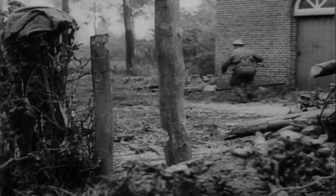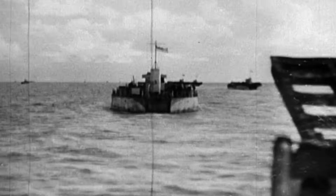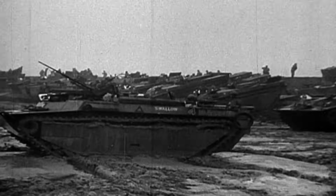After the ATV played a critical role on the beaches of Normandy, it would help to make inroads in the liberation of German-occupied Europe. In 1945, as the Nazis were retreating through Holland, they flooded the landscape to try and bog their Allied pursuers in the mud. In their attempt to escape capture, they also put the occupied Dutch beyond help. If the Allied forces couldn't traverse the terrain to reach the Dutch people in time, it wasn't just delaying their liberation. It also meant death by starvation. Coming up on Battle Factory, the Allies send help by getting on board a buffalo.